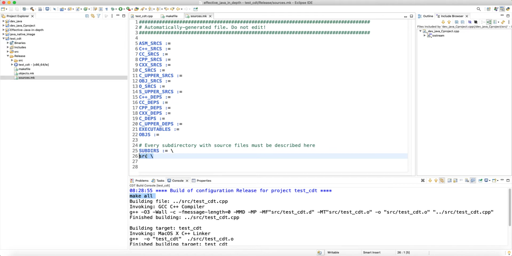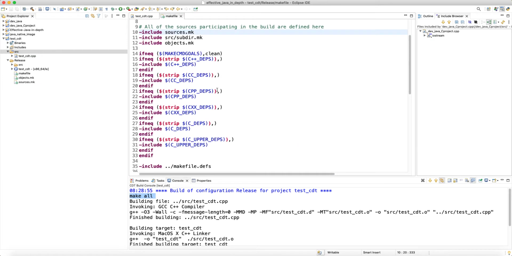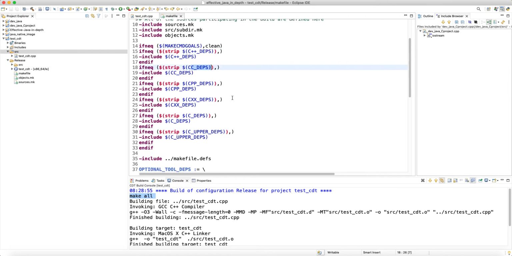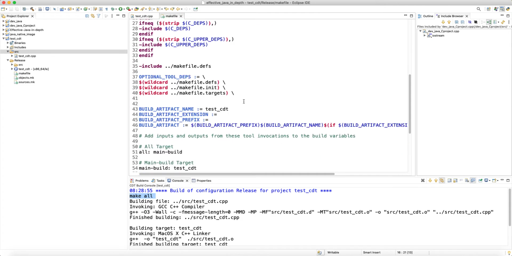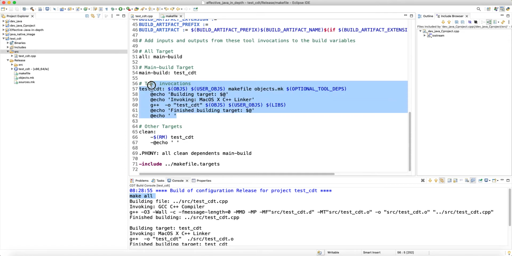It says to just include the src in the make, right? Because this src directory has our source files. And then make CMD goals, and then CC dependencies, C++ dependencies, a lot of the options. And eventually the target is building this executable by executing all these goals, right?